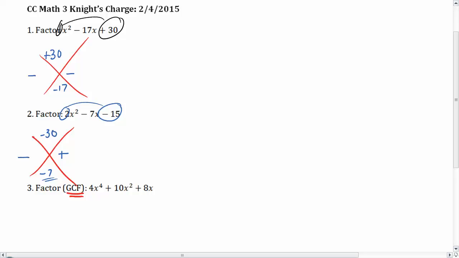Okay, your last one, greatest common factor, will be a little bit different. Okay, so if you want, you can take a second to pause it, see if you can come up with the numbers that multiply to give you 30, add to give you 17. Okay, but if not, it's negative 2 and negative 5, negative 2 and negative 15. Okay, and then just write it out, x minus 2, x minus 15. Okay, nothing to divide and slide in this one because it was a 1x squared, so you're done.